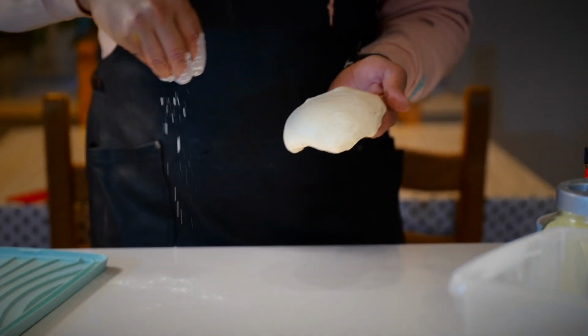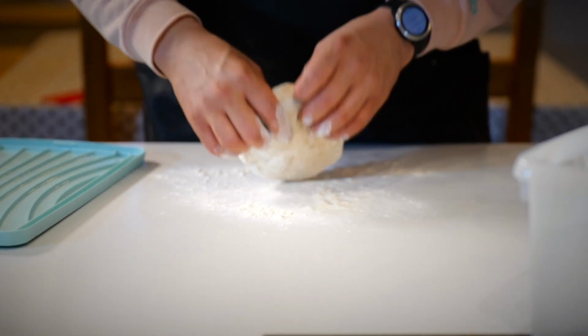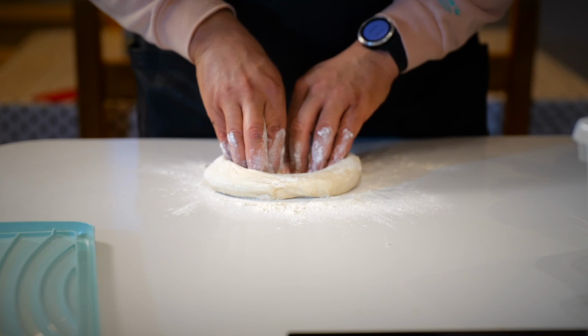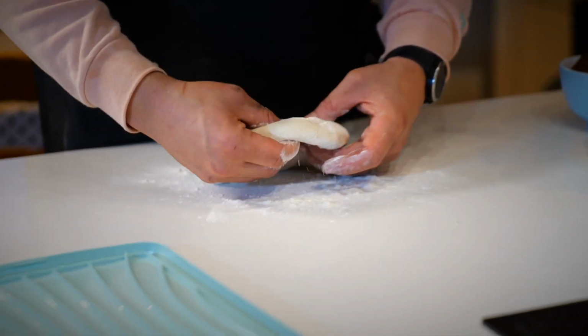Right now, 6 hours later, it's tea time, it's pizza time. Okay, so I've got my pizza dough proved, doubled in size. So I'm going to get it onto the board. And we're just going to start to work outwards. So what I'm trying to do is keep the air all in the crust.